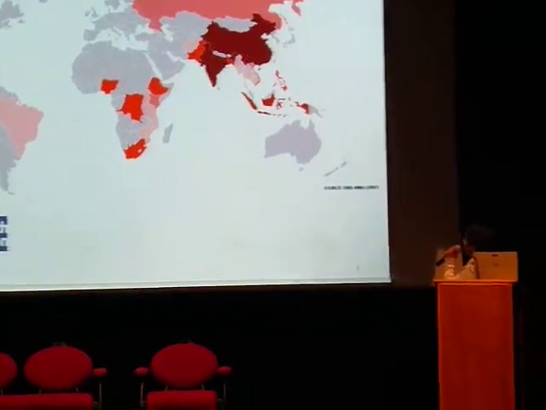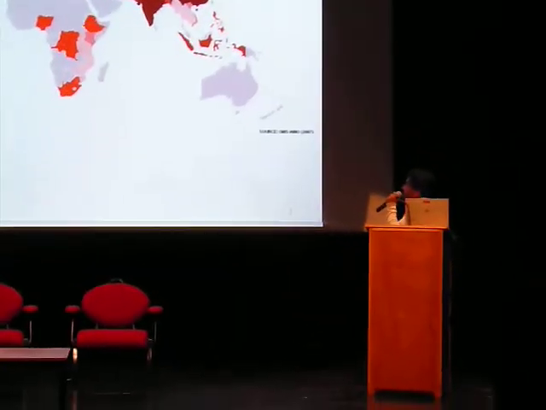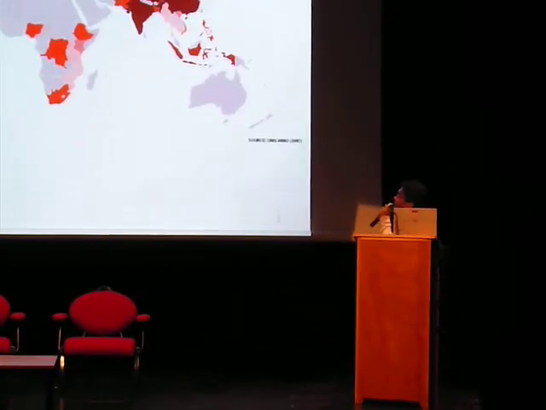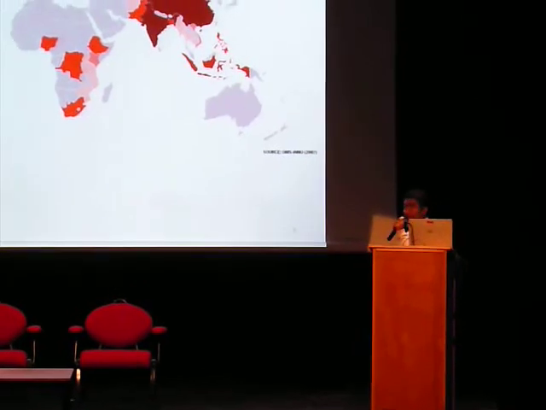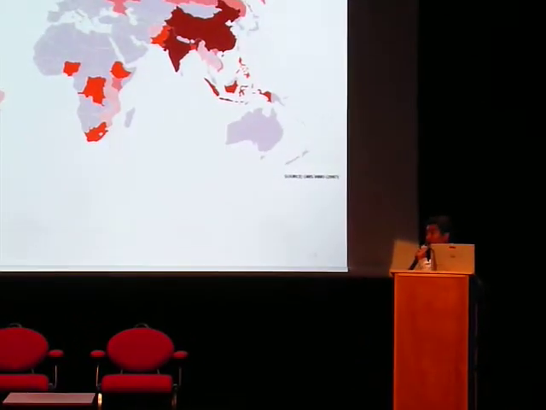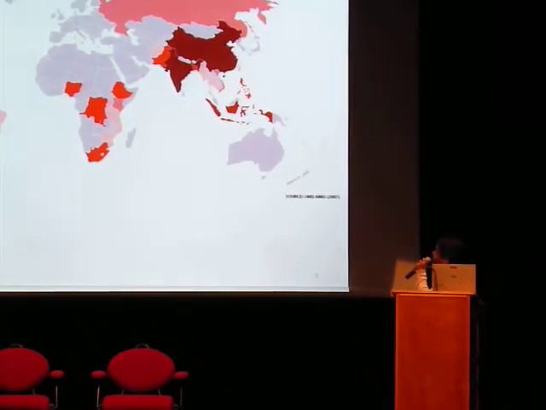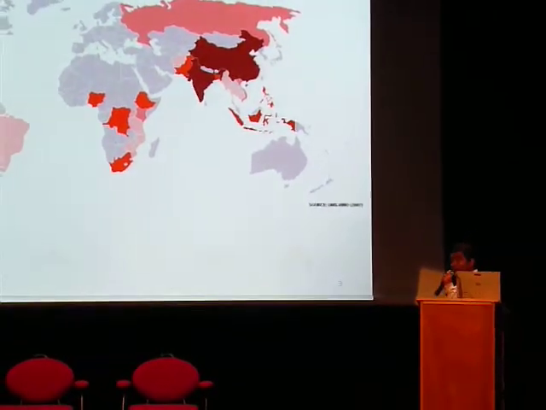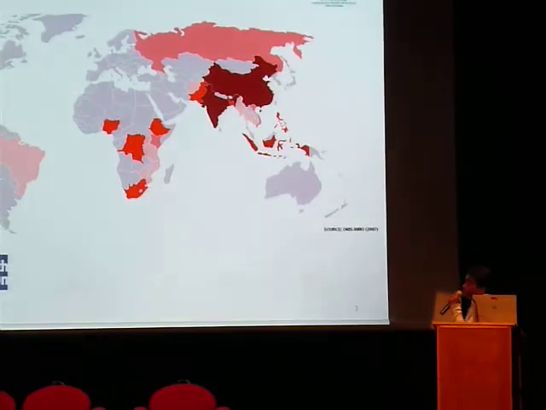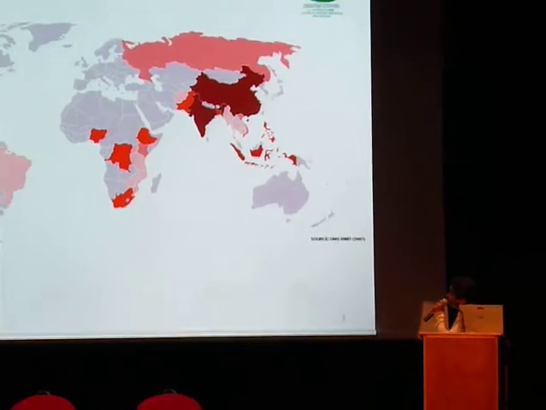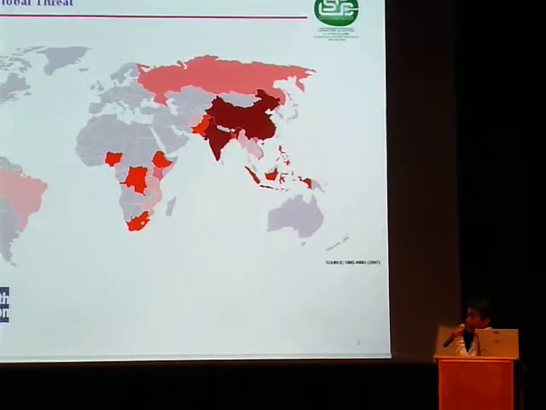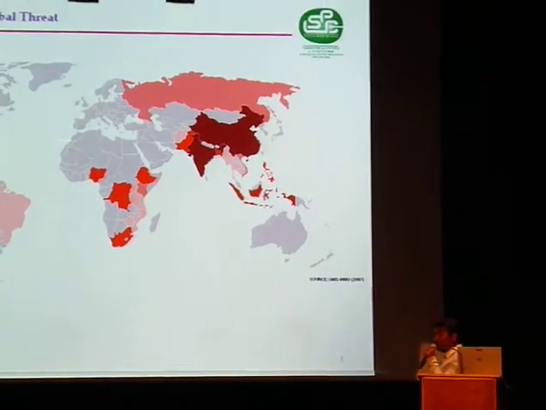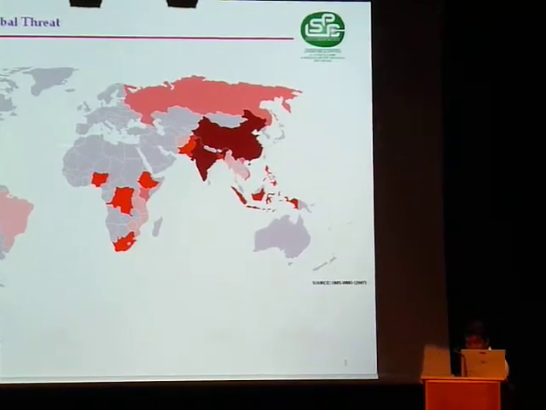India, China, the Indian subcontinent in particular, and some African countries. But in recent years, the emergence of multi-drug resistant tuberculosis, and particularly tuberculosis with HIV co-infection, has caused major concern in developed countries as well. So there is an urgent need to develop new antibiotics to circumvent the problem of multi-drug resistant tuberculosis or HIV co-infection with tuberculosis.